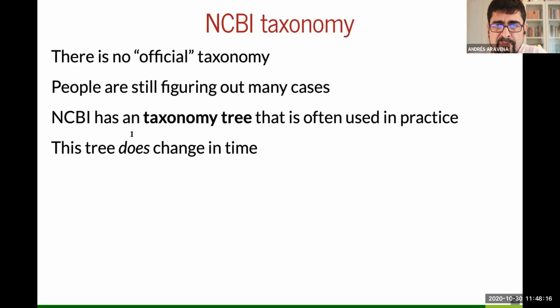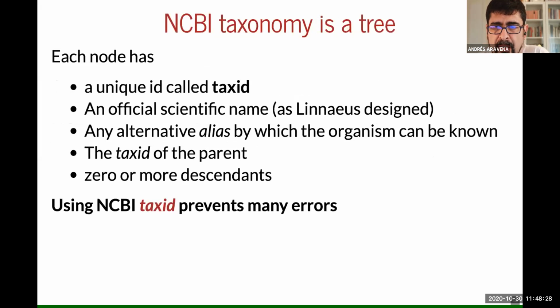So we have the problem that this is temporal and not super official. It can change with time. Bacteria are the typical case. Each element in this database, every taxon, has a number, like everything in NCBI, everything in the database has an ID. Let me show you, in one second, and I will tell you about one organism with which I had some trouble.